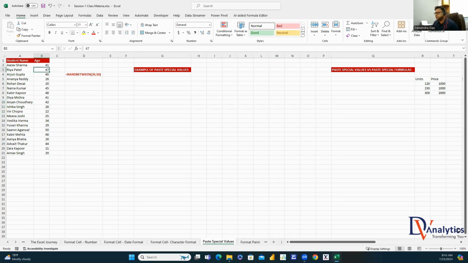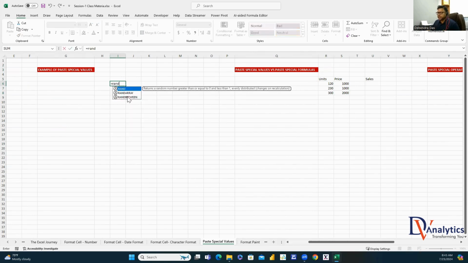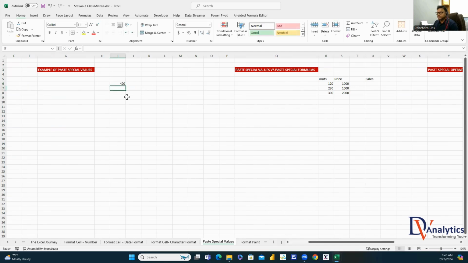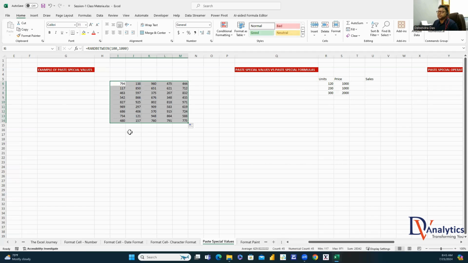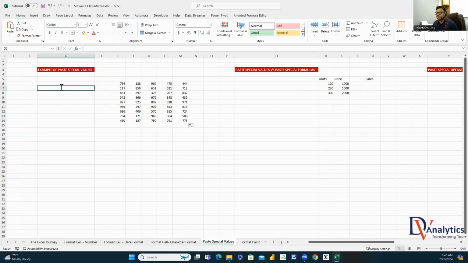Now let's do this example one more time so that we can understand. Now I take RANDBETWEEN here, and I take the values 100 to 1000, for example. So my bottom value is 100, the top value is 1000. It will take a random number in between 100 to 1000. That is what the function does. If you drag to the right, if you drag down, the numbers are coming in between 100 to 1000. Now the question is, if you select this value, it is a formula driven value. If you look at this, this is a formula driven value.